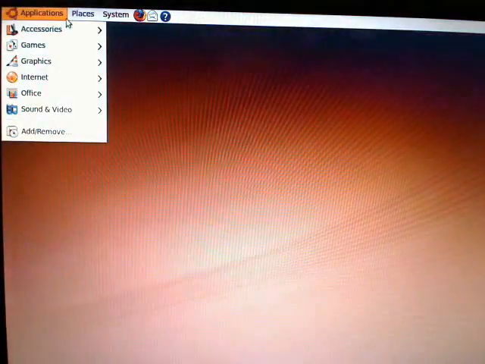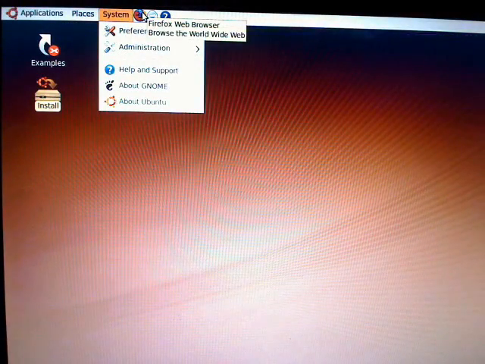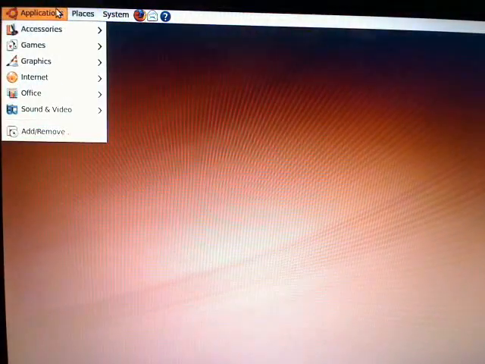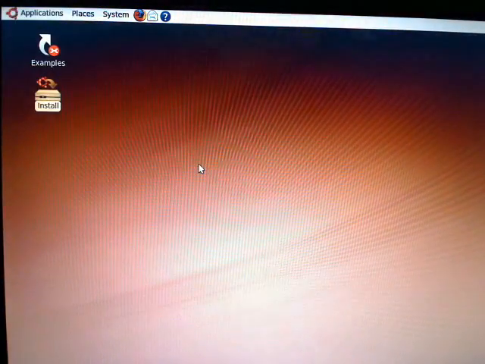Again, we don't want to do that. All we're doing is trying to rescue files. Things may seem a bit sluggish, and that's just because we are, again, reading off a CD-ROM. Provided everything is working, you could actually use this Firefox web browser to surf the internet and do all sorts of stuff that you would do on the normal operating system right from your CD-ROM. So if your computer's not working, this could work in a pinch.